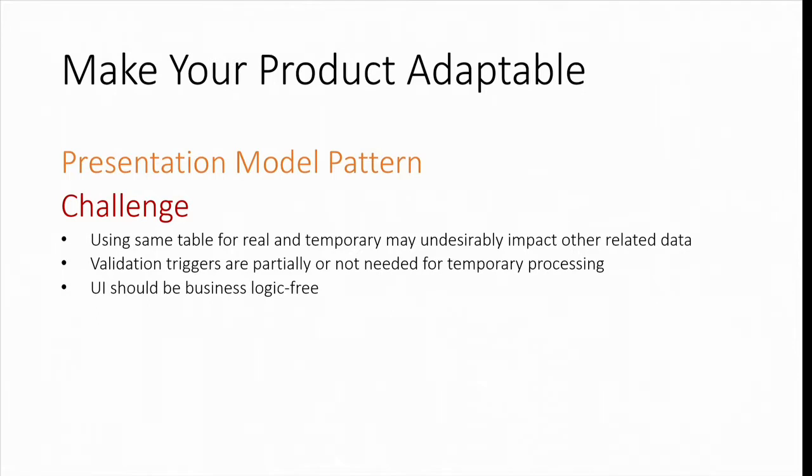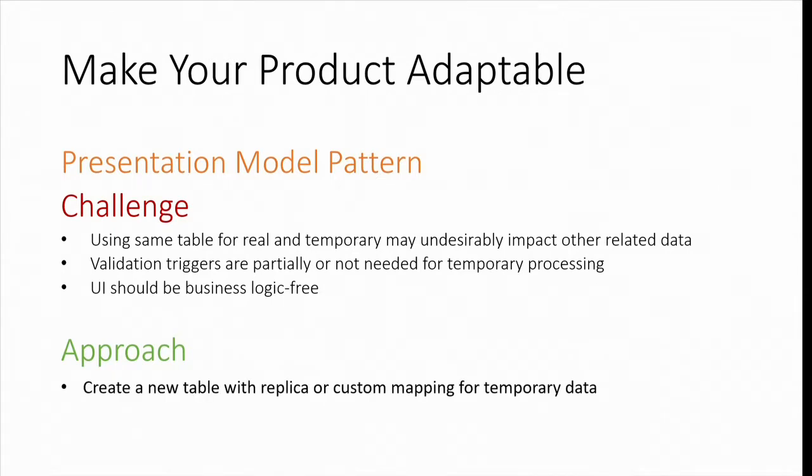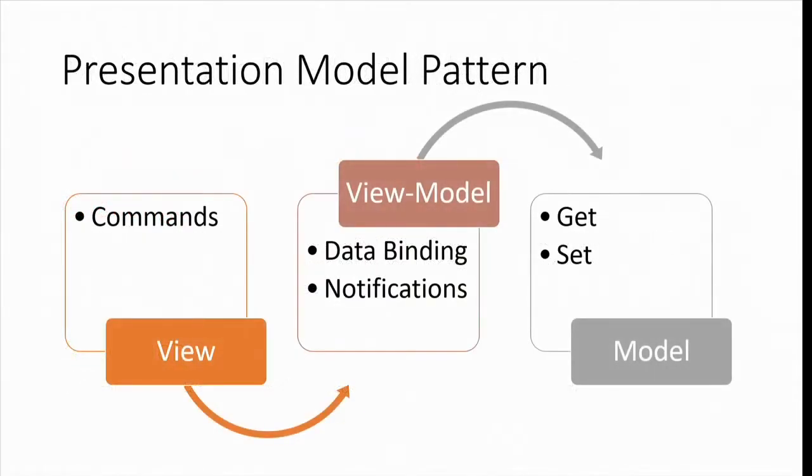And as we all know, our user interface should be free of the business logic. You should have it factored out in code units and tables according to good design practices. How can we do that? We should, as we described, create the table of the main table and use that in temporary case.